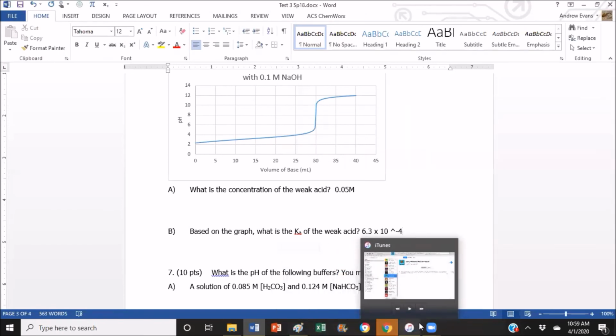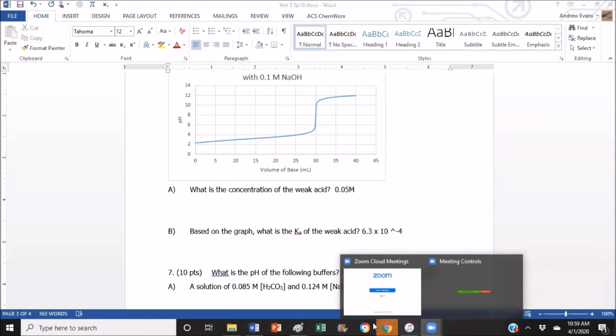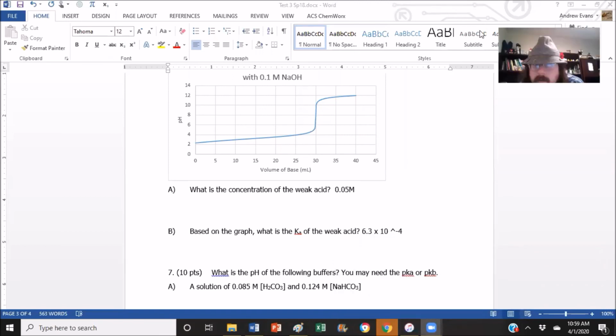So that's probably where we're going to stop for now because we're out of time. We will continue this on Friday. Bring your questions. If you have any questions on the homework, I'll try to help you work through them. But in the meantime, just keep working on the homework. Keep sending me any specific questions you have, and we'll finish this test up on Friday.